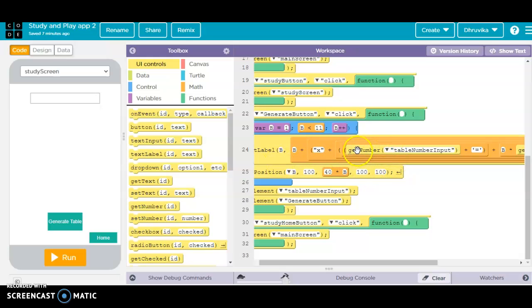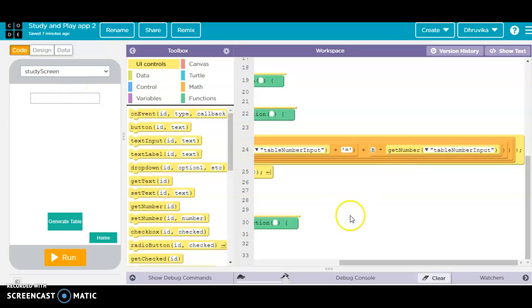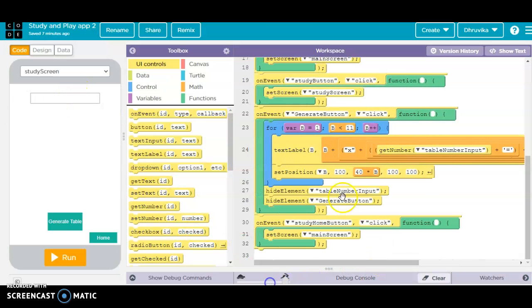And then we have to get the number from the table number input, because that's the number we are multiplying by, right? Then there should be an equals to sign so that it shows the number that we have, and then you should multiply b by the number we have entered here. So mainly the variable b is the multiplier.